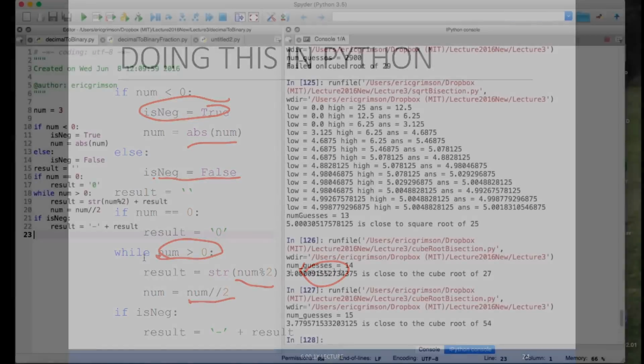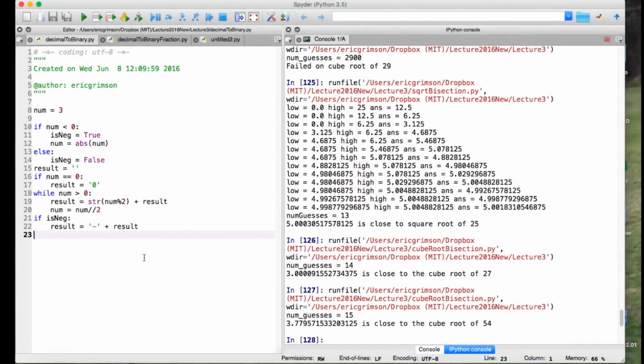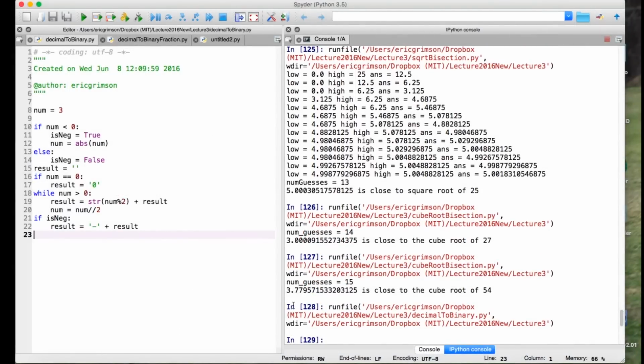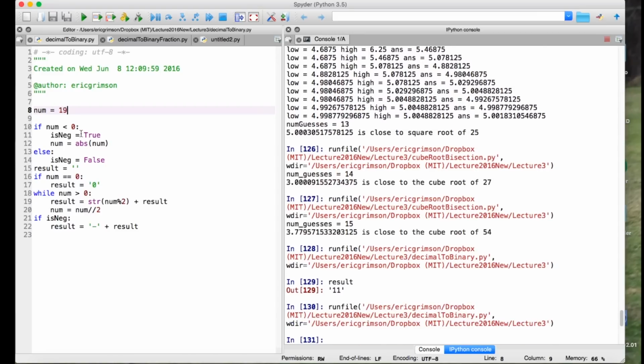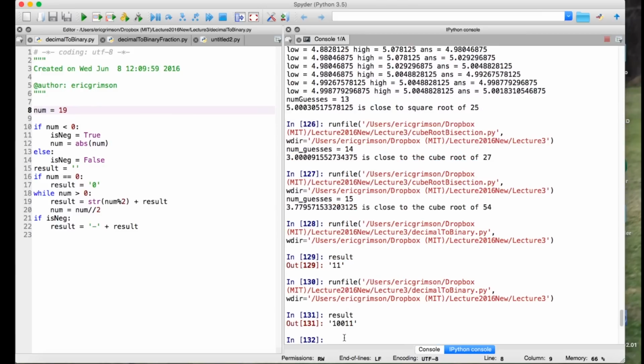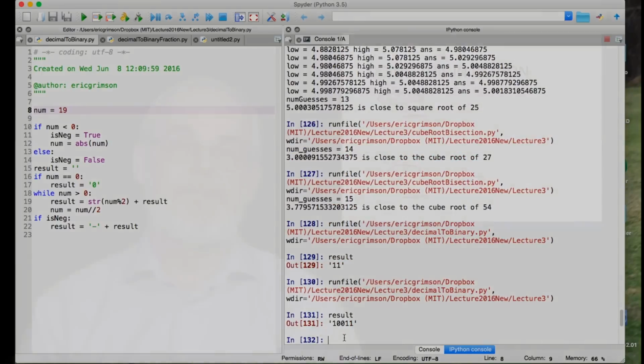So if I look at that, here's a simple example of converting decimal to binary. I'll start with a real simple example. If I start off with number as 3, and I do that computation, it didn't print anything, but the result is sitting in result, and there I get it. The binary representation of 3 is, not surprisingly, 1 plus 2. Let's just check to make sure I wasn't misleading you when I said 19 was, in fact, what I claimed it was. So if I make it 19 and I run it and I look at result, it gives me back 10011, exactly as I said.